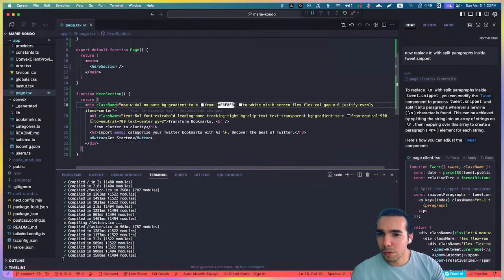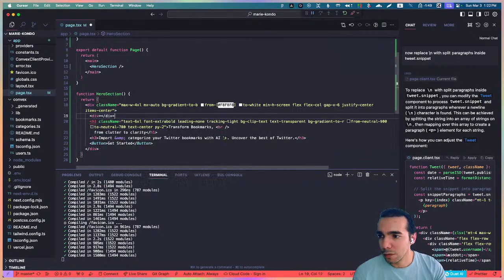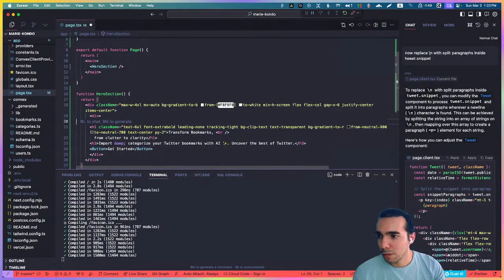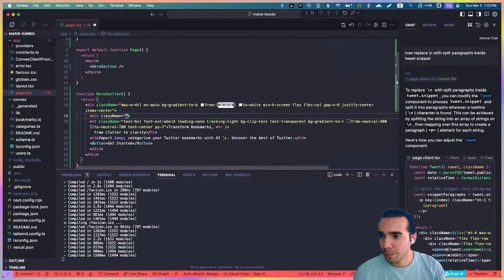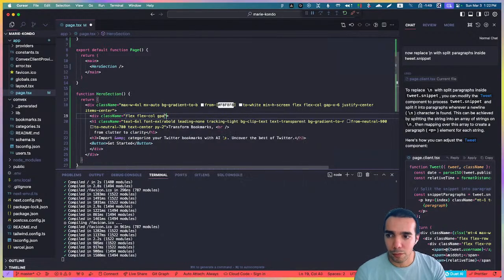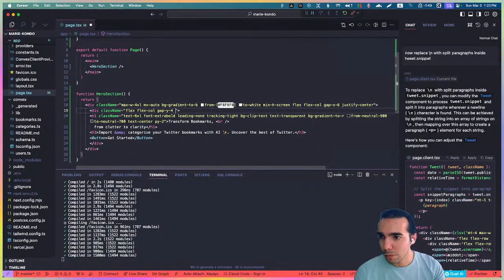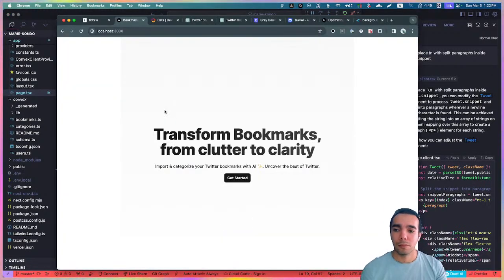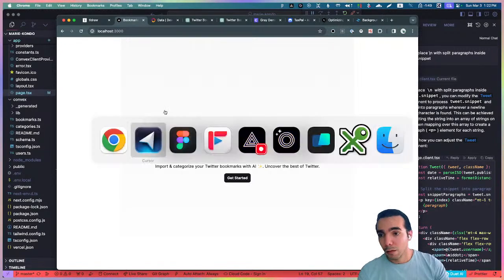And maybe instead of doing all this, justify-evenly just looks ridiculous. I would make it justify-center and then just give this spacing in between. So you do here flex-col, gap, give whatever gap you think is necessary, like gap-y for whatever. And yeah, make items-center in here instead of in the main thing. Yeah, done like that. Right.